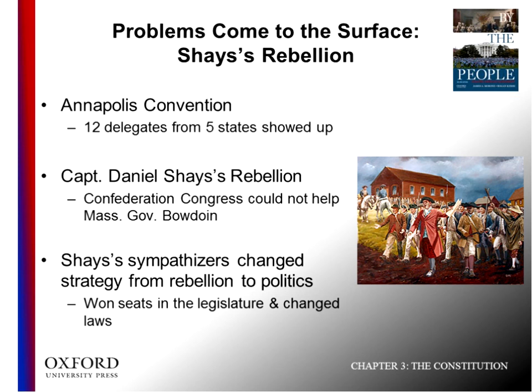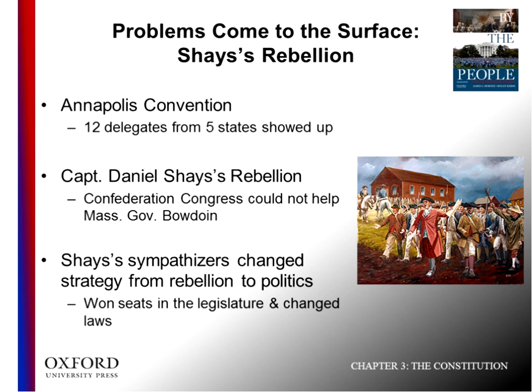Well, before they could meet next year, you had a couple of things happen. The first one, which I don't have listed here, is called the Veterans Revolt. The Veterans Revolt is where veterans of the War of Independence were demanding that they be paid. And because the Confederation Congress couldn't raise its own money, it couldn't pay these veterans. So the veterans actually marched on Congress at the time, which was located in Philadelphia. And when the Confederation Congress reached out to Philadelphia and Pennsylvania for help, they said, hey, sorry, you're on your own. So literally what happened is the members of Congress fled before they could be beaten by these rioters. It doesn't sound like the America that we're used to today.